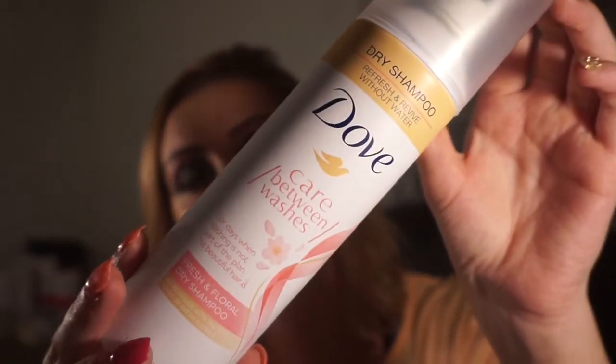What I use — I love the Dove line. This is the Dove dry shampoo and I really really like this one. I've tried a lot of dry shampoos and I know a lot of people don't like the residue, but I prefer the powdery residue it leaves. I've actually bought the dry shampoo powders before. This one doesn't give you that chalky look, it kind of lightens it up a bit. And what's also great about this is it's pretty cheap.